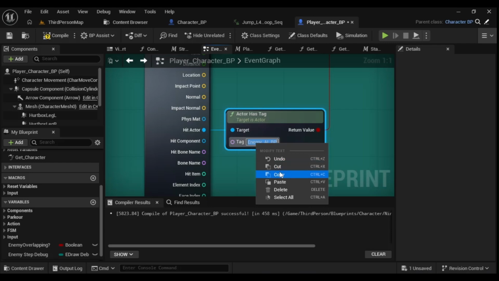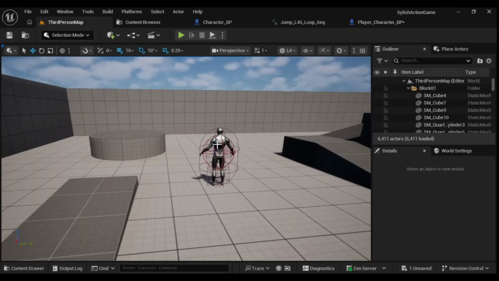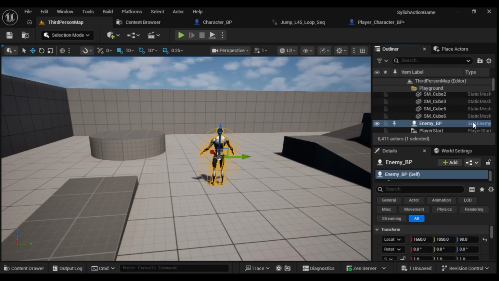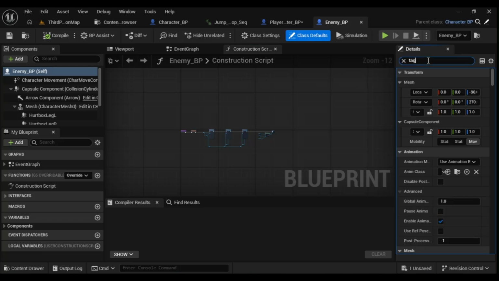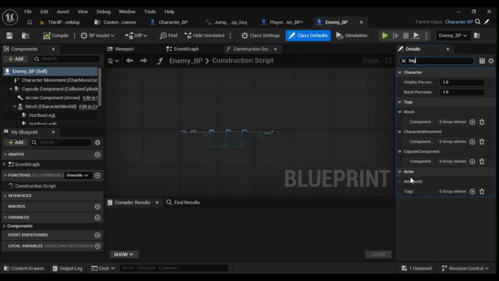I'm going to double click on this. My enemy AI is already highlighted, so I'm going to type a tag, and the tag I'm looking for is the actor. So I'll add this.